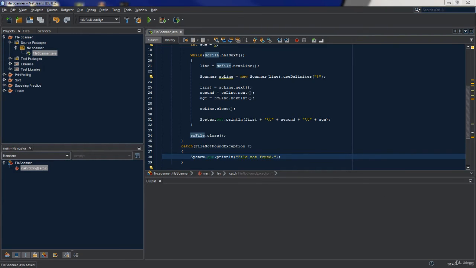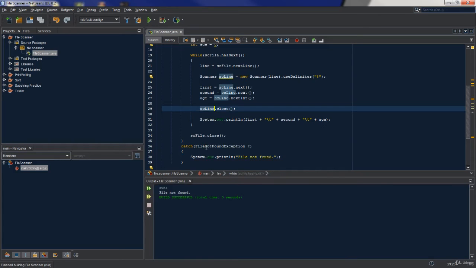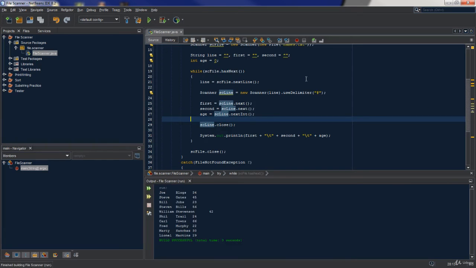And to test to see if this error works, I'm going to go into my projects folder and delete the text file. Now that I've done that, let's run the program to see if it still runs an error. And as you can see, it has not run an error. Instead, it has displayed our error message that we created by ourselves, file not found. Now I'm going to place that text file back into the projects folder and run the program again. And as you can see, it has now found the file, so it has no need to use the catch over here.